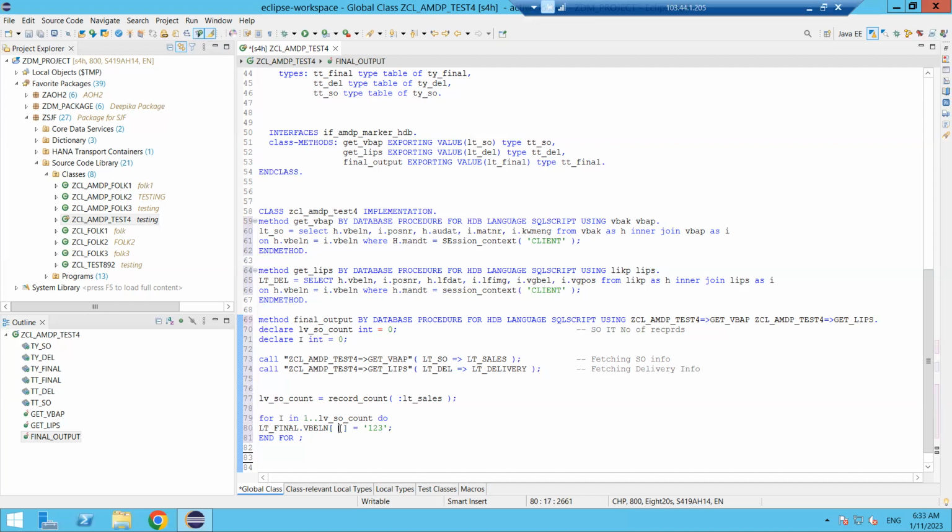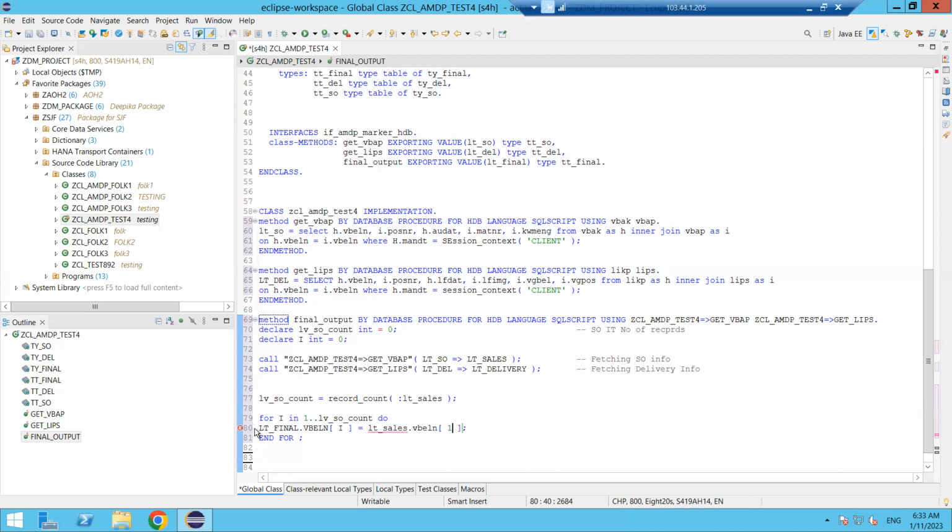Automatically the value will come from variable I. So this is the final internal table. VBELN I am filling on the first line. What is the value here? The value is LT_sales, dot VBELN, also on the first line. So the first line VBELN from sales I am passing to LT_final.